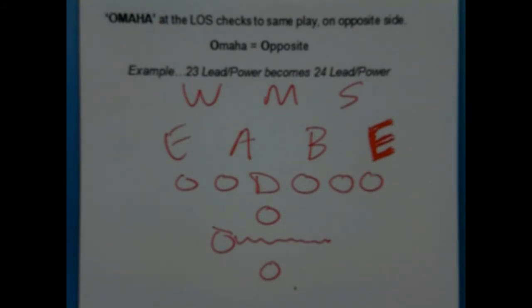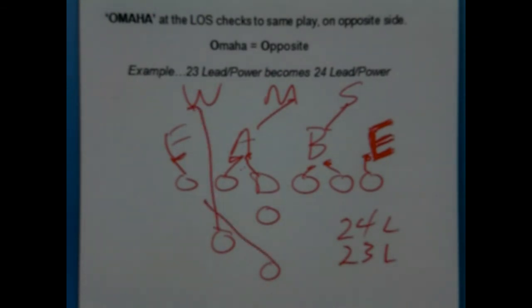So now we're going to make an Omaha call. And making the Omaha call, we probably wouldn't motion this guy, although we could. We could still run him over here and bring him back. But instead of running 24 lead, we're going to run 23 lead. We'll go here and here, comboing. We'll get on him as best we can, and we'll come down in here. Depending on what this guy does, we'll either drive it up or we'll put a hump in it. Okay? So with 23, 24, an Omaha call, opposite, takes us to 23.